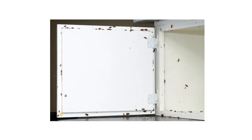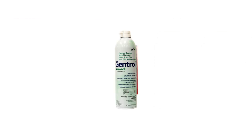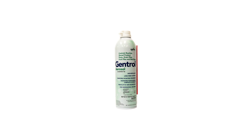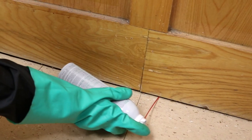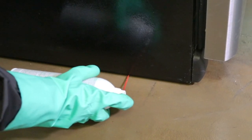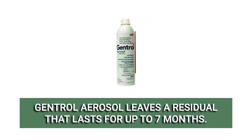If you're looking for a long-lasting, ready-to-use product made with hydroprene, then check out Gentrol Aerosol. Gentrol Aerosol contains 0.36% hydroprene and comes in an easy-to-use aerosol spray can — no further tools or equipment are needed. It can be applied as a crack or crevice application: with the red application straw affixed to the actuator, stick the exposed end of the straw into the crack or crevice to be treated and spray along the length of the opening. This product will leave a residual that lasts for up to 7 months before needing to be reapplied.